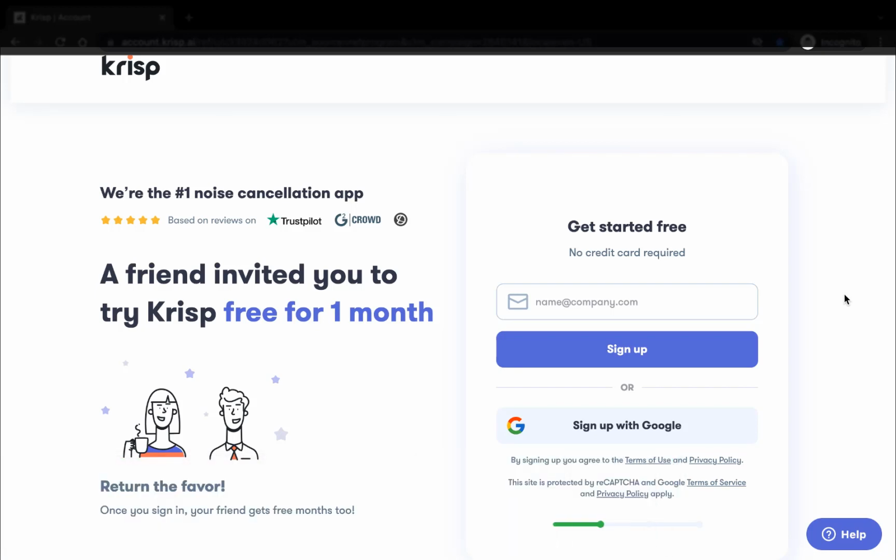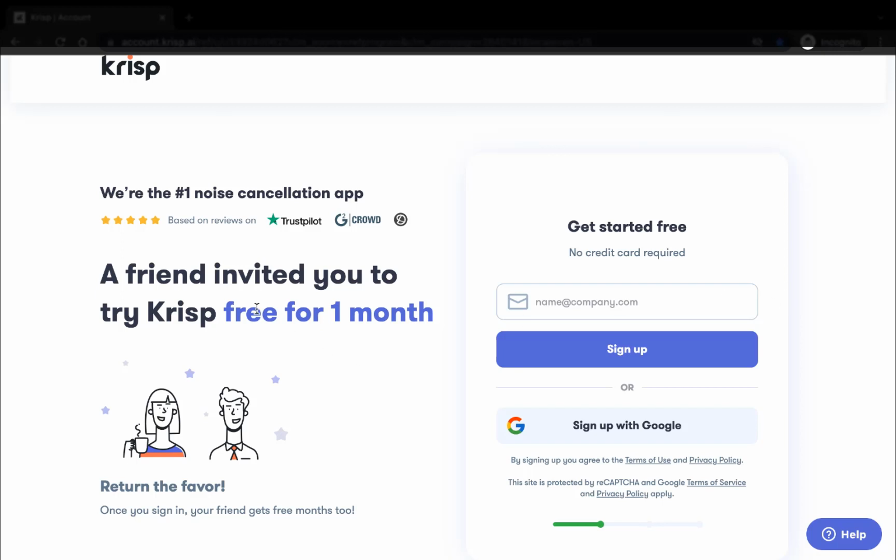You can see there is no credit card required, nothing. You can enter your email address, then you sign up. After signing up, you'll be required to download the software. This works on Mac and also works on Windows. So just download the software and install it. Very easy to install. The sign up process is also easy. I've actually registered, so there is no point in me registering again.